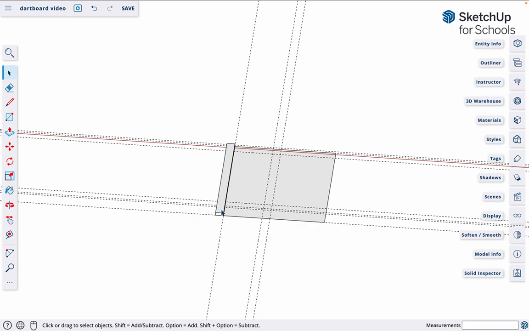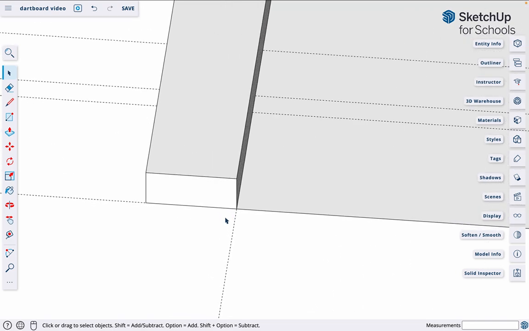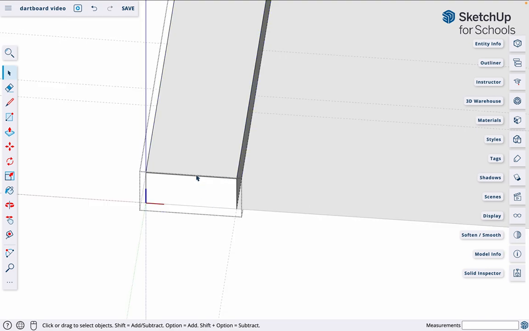Now before we go any further, we have to create a profile on the inside edge here. That profile is going to have two functions. First of all, it's going to create what appears to be a moulding on the inside holding the panel in place. And secondly, it's going to help us with the joining of the two components together with what we call a coped joint. That will become much more obvious later on as we do the different components, how that works. First of all, however, we're going to do a profile on this inside edge here that creates a tongue and a routed thing called a reverse ogee.